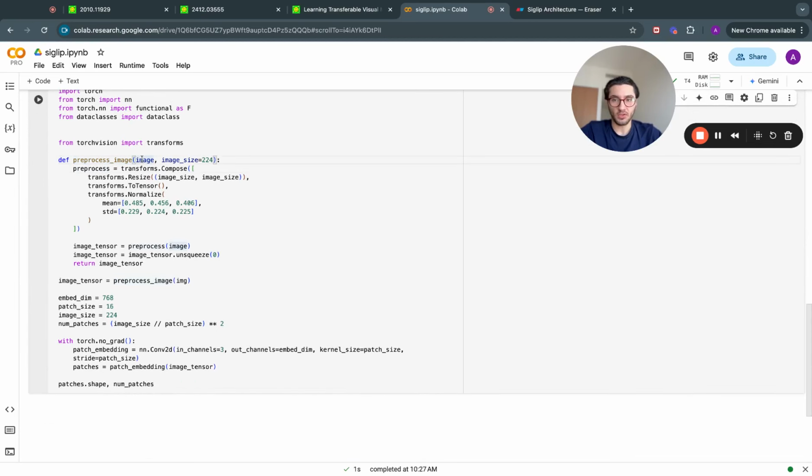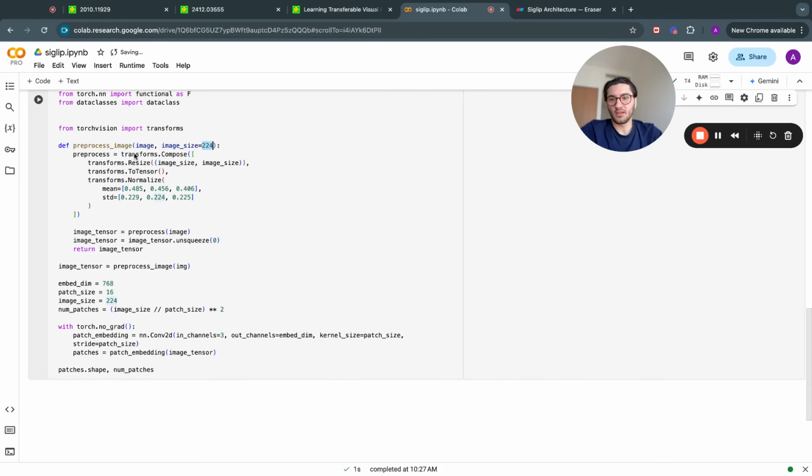What happens is it takes an image and resizes it to 224 by 224 pixels. In here you can see the images are being resized, and then they are turned to a tensor, and then it also normalizes them. So the resize turns all the images into 224 by 224, then we turn it to a tensor, and then we normalize them.